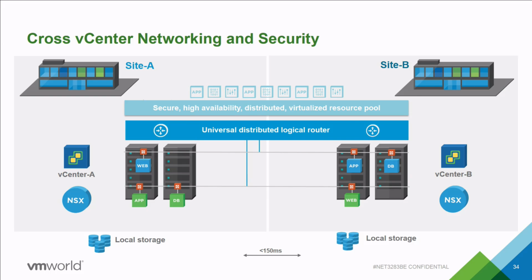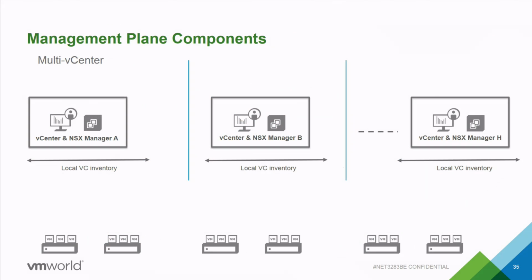Now, if we look beneath the covers on how this works, we basically start off with our management plane. We register our NSX manager to vCenter, and this is a one-to-one mapping today. We designate one of these sites to be our primary site, and once we do that, that initiates this universal controller cluster that has visibility to all the various workloads, and that then designates the other sites as secondary sites.